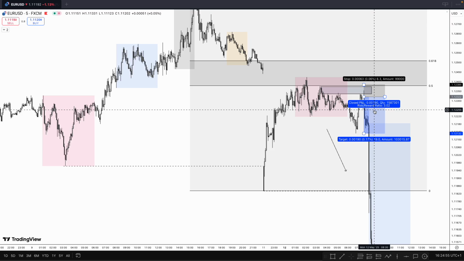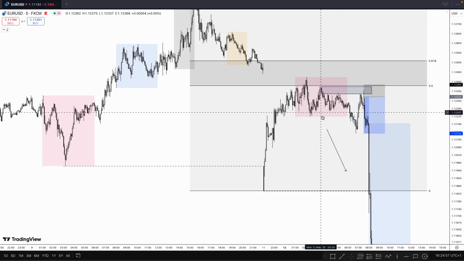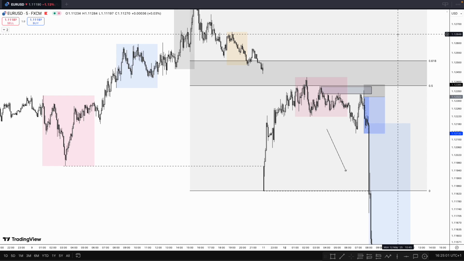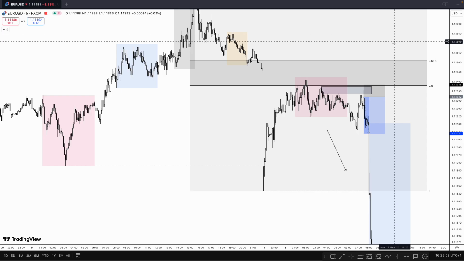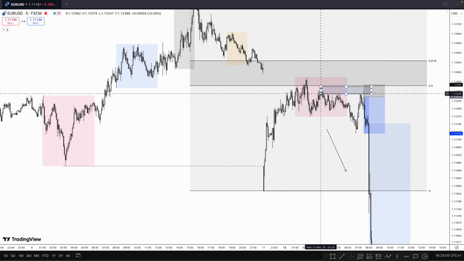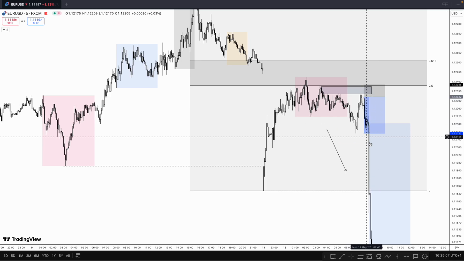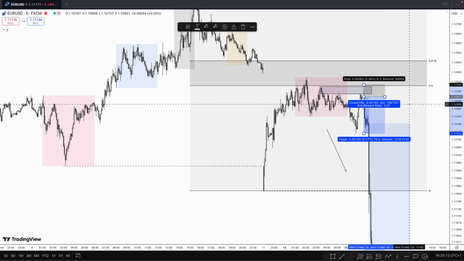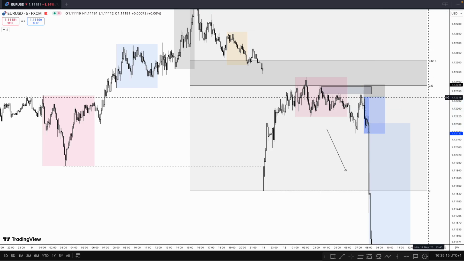But as soon as you get that reaction in line with your bias, your direction, so I don't want a rejection to the upside because that's not my bias and that's not what I want the price to do. As soon as I saw that it was open, I knew there was going to be a lot of selling pressure. So that's when I executed my sells, and that's how I made 6% across 2 of my profit accounts.